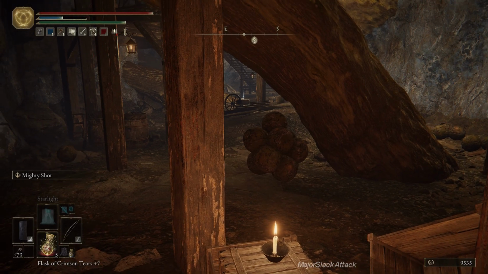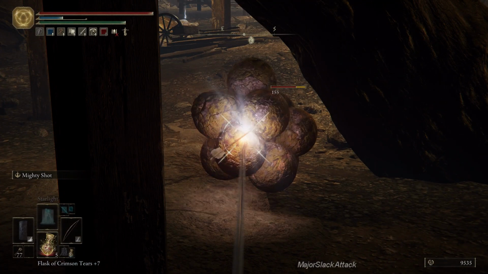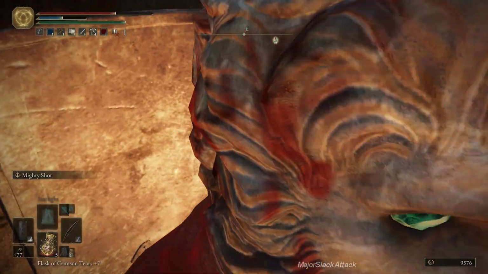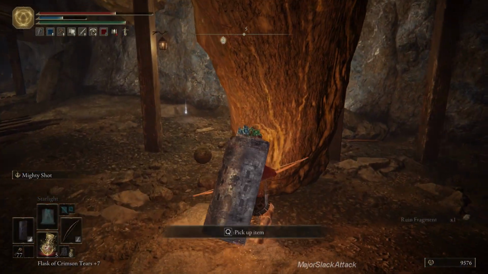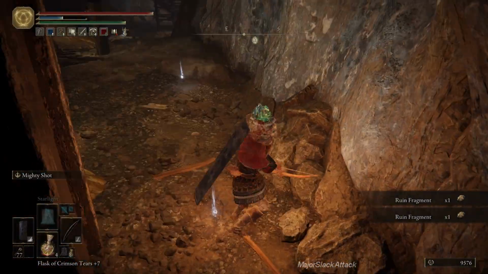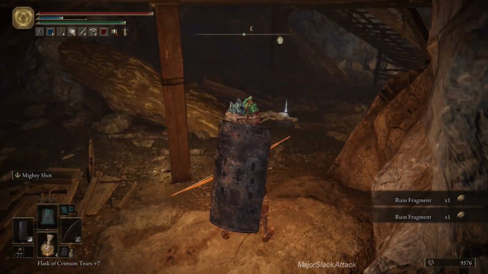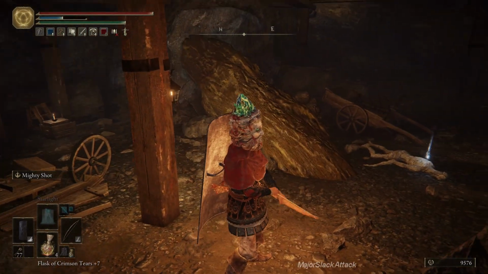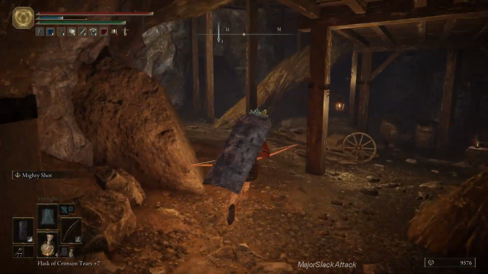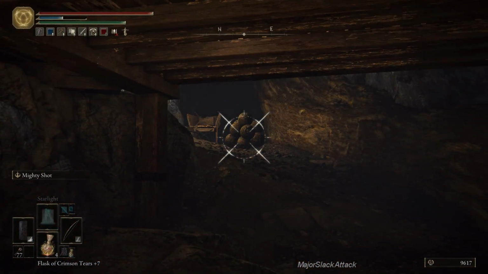Okay, there's one right there. Okay, now that we're down here, we can use the longbow to just set them off. And you should be pretty safe as long as you're far enough away. Okay, you gotta watch out for these things. There's a whole bunch up there. There's one right there. You just kinda run by it. Run back. There's another one up there.